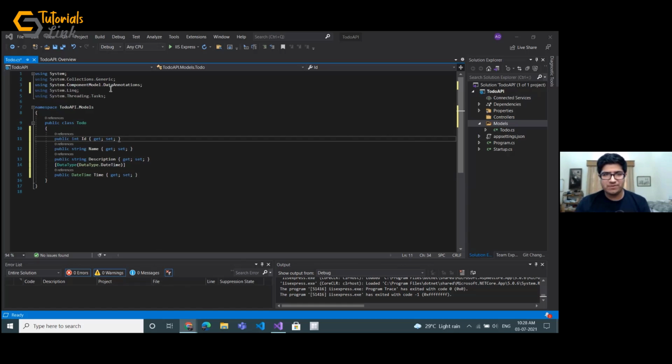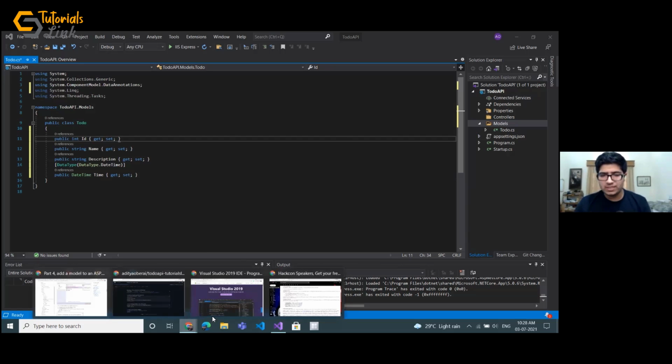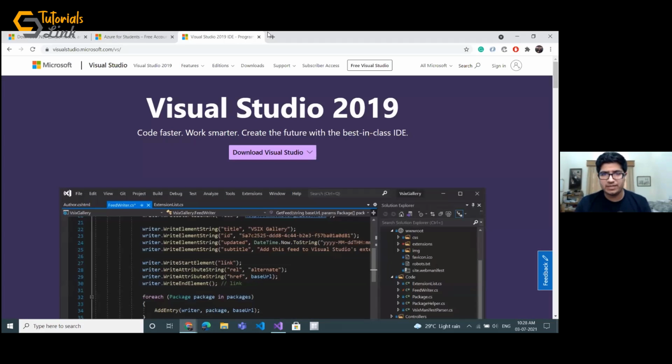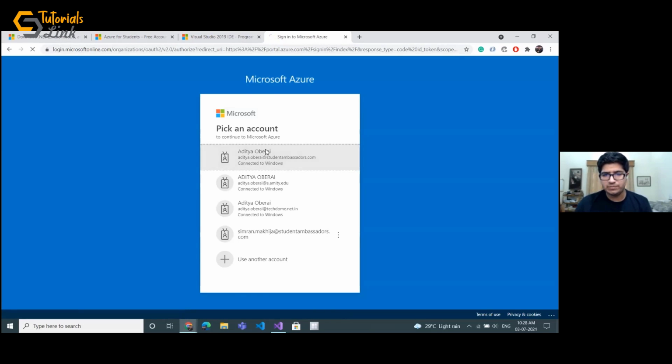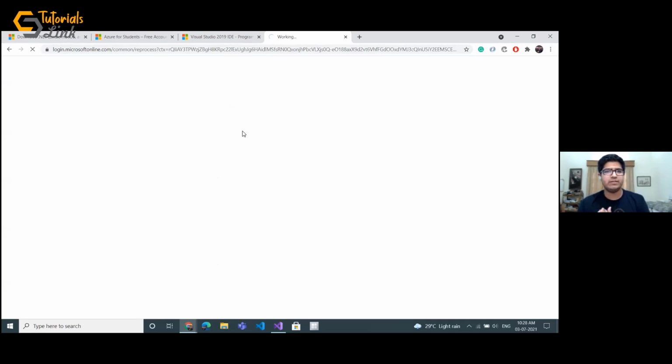I'm going to hop off from Visual Studio for a minute to quickly get started with our database. For that, as I mentioned, I'm going to be using Azure. So I'm going to log on to Azure and use my account here. As it's mentioned, you're going to get a little demo of how Azure works, which is actually pretty cool, to be honest.